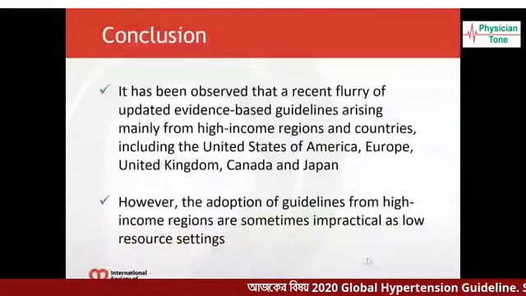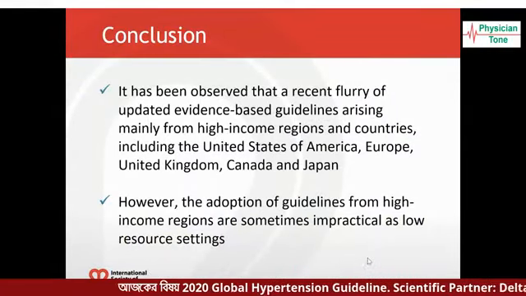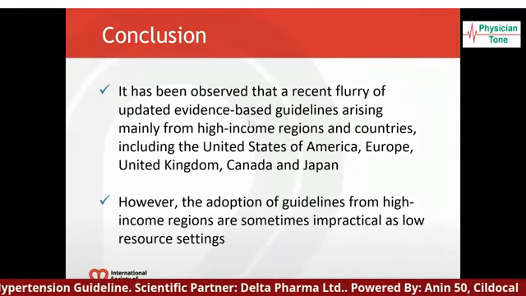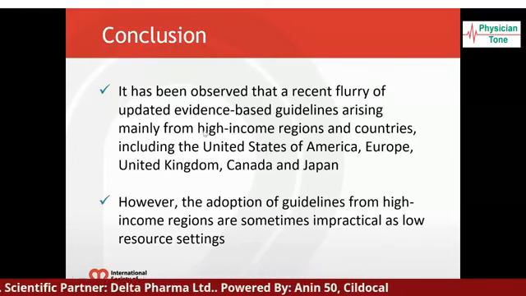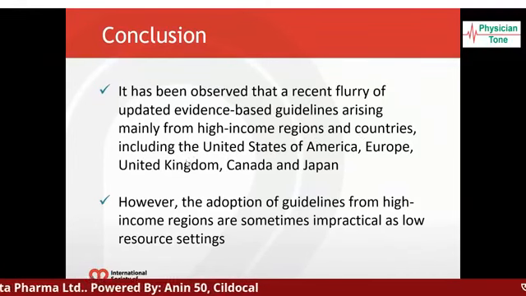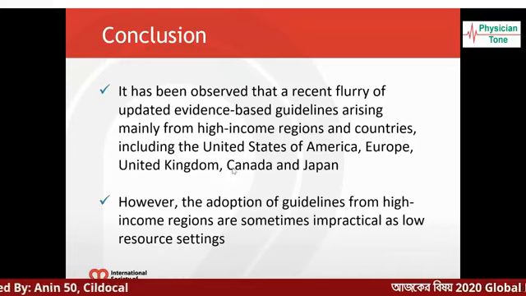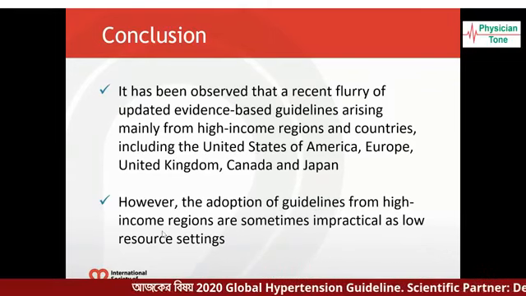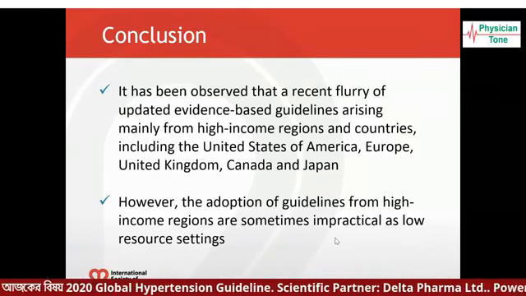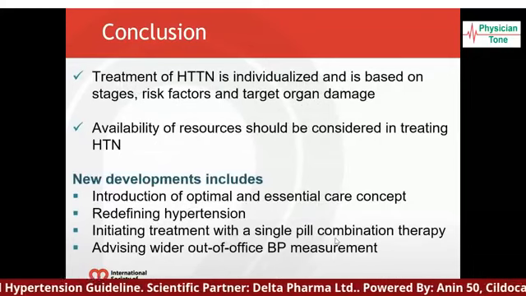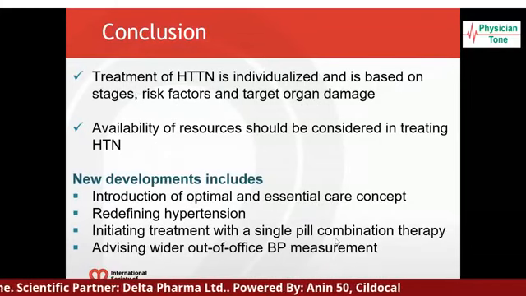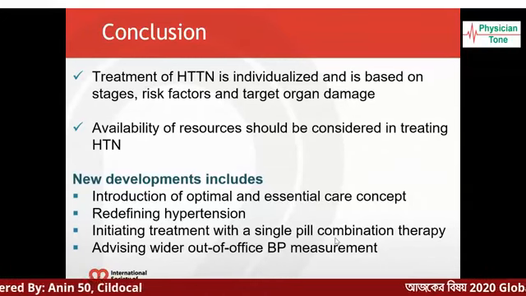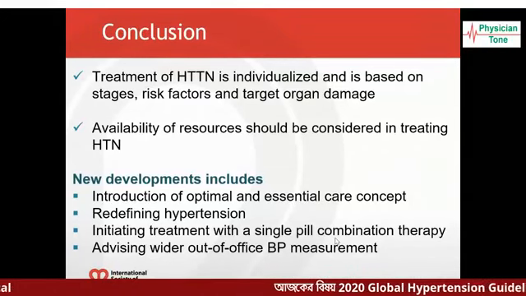And Mr. Chairperson, in conclusion, I would like to say it has been observed that there is a recent flurry of updated evidence-based guidelines arising mainly from high-income regions and countries, including the USA, Europe, UK, Canada and Japan. However, the adoption of guidelines from high-income regions is sometimes impractical in low-resource settings. Treatment of hypertension is individualized and is based on stages, risk factors, and state of target organ damage. Availability of resources should be considered in treating hypertension.